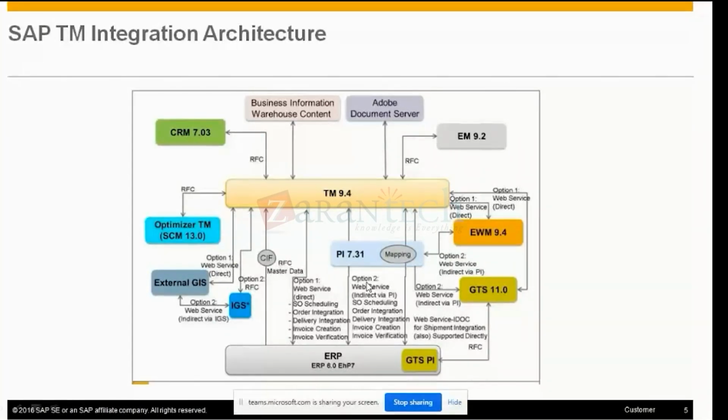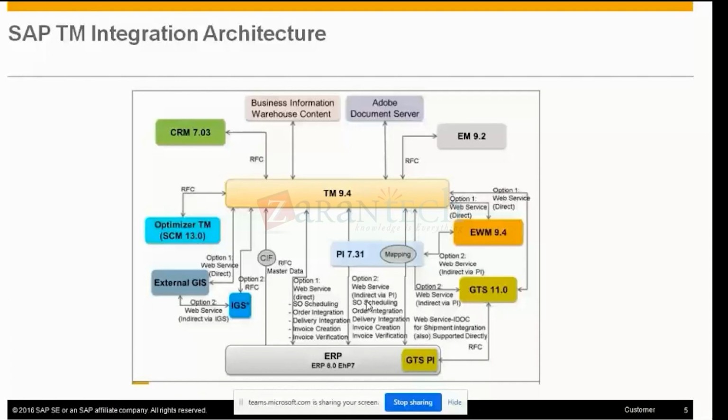PI has a lot of services, and using those services, the source and the receiver can communicate. Every service carries a data content, like a package which transfers the data from your source to the receiver. If you are using S4HANA, you don't need any of this, because the communication between S4HANA, TM and ECC is done through RFC.